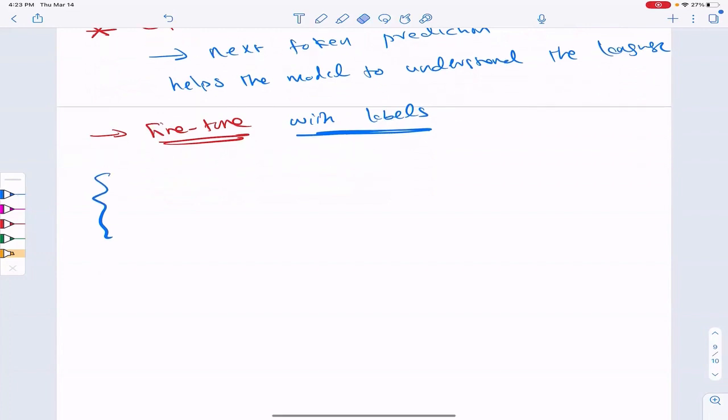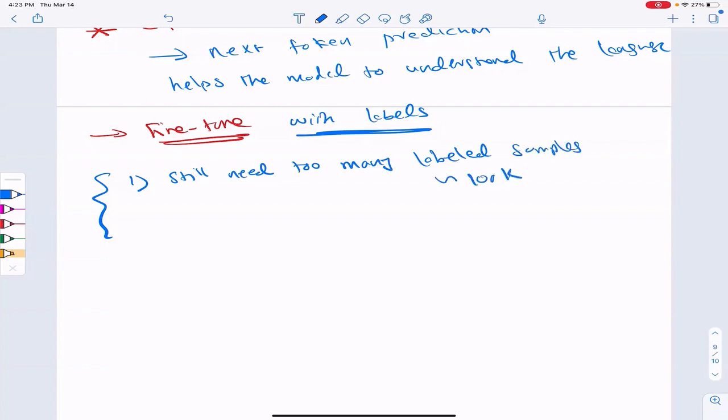One of the main issues of fine-tuning is that even though we are making the job of the model for the underlying task much easier by first pre-training in an unsupervised fashion, still the model needs to see a lot of examples in order to be successful in that particular downstream task. So in other words, you still need too many labeled samples. Just to give you an idea, roughly speaking, for each downstream task, you need 100K labeled samples, more or less. That is the order that you need in terms of your labeled samples in order to be able to successfully fine-tune your model. Maybe okay for some applications, but for many applications, 100,000 labeled samples is not quite easy to obtain.